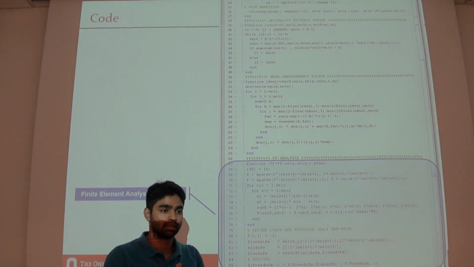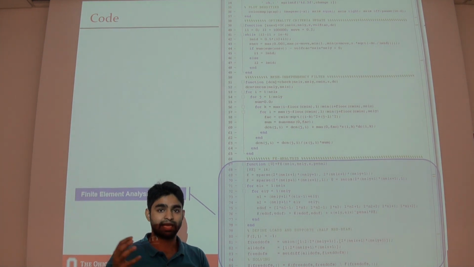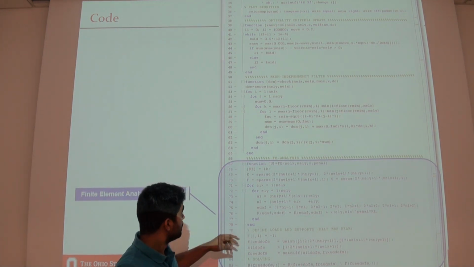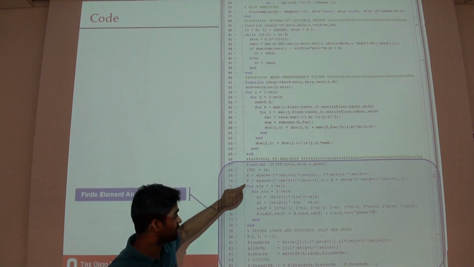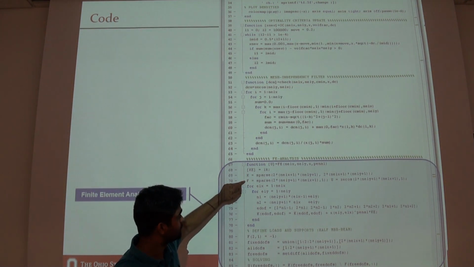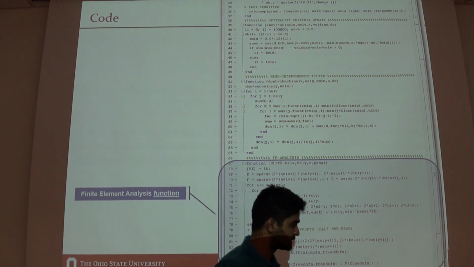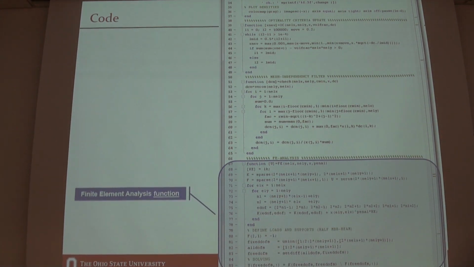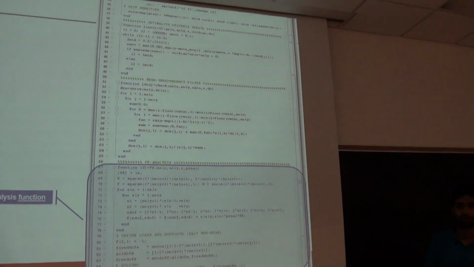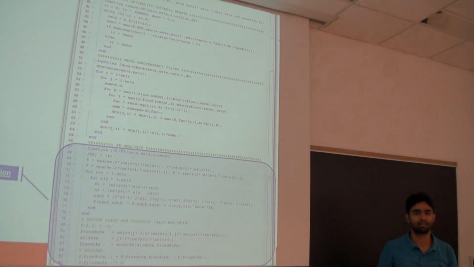Now we want a force matrix and a displacement matrix, right? For force matrix, we already have initialized the force matrix, which is, can you pan like over here? I can edit this conversation out.